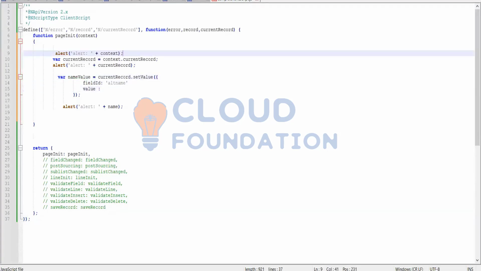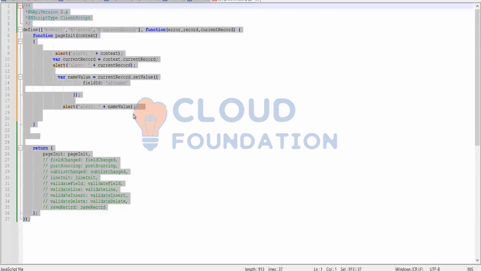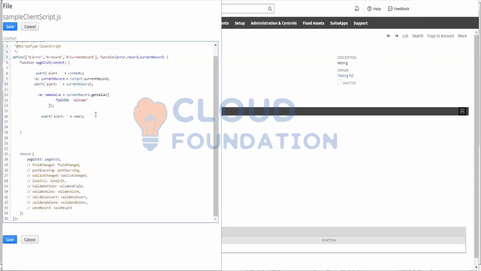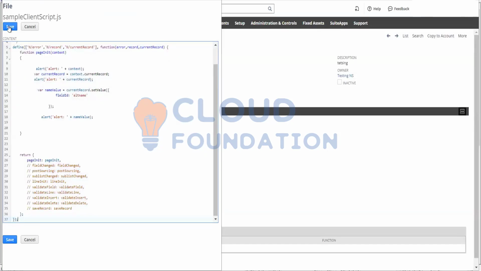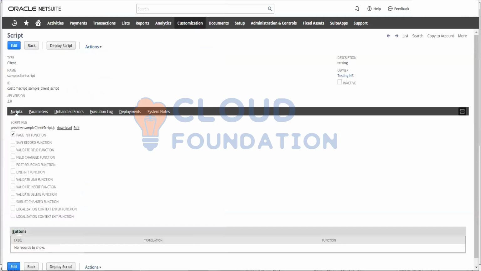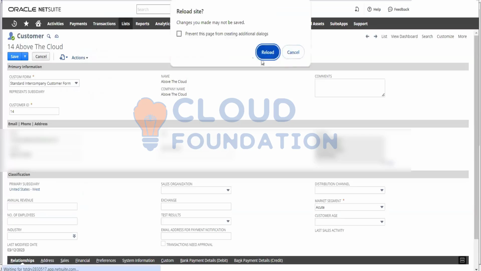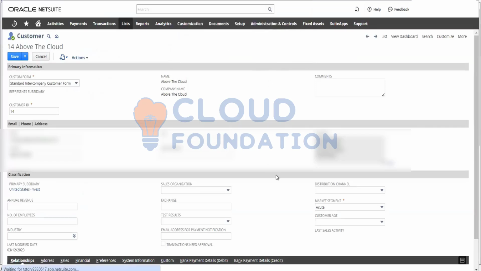I think that field name has some weird problem, and that is why the value was not coming. We were probably not using the right variable. That name is not a true field. It probably is a formula field or something. Let's reload the page. It's a display field.